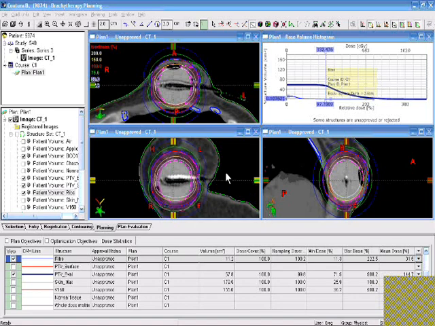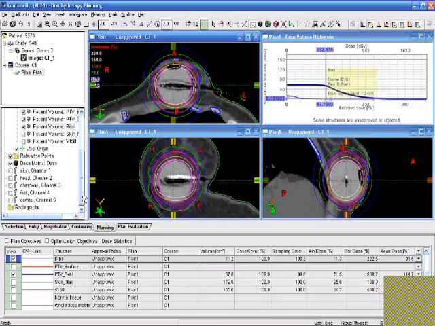The other issue to look at is what this implant really looks like in terms of its optimization and how these are actually loaded. And you can see that this catheter that's toward the skin doesn't look like it has any loading at all. All the rest of them have something. But you don't know, these views will only tell you whether they're activated or not activated. They won't tell you what the actual times are.